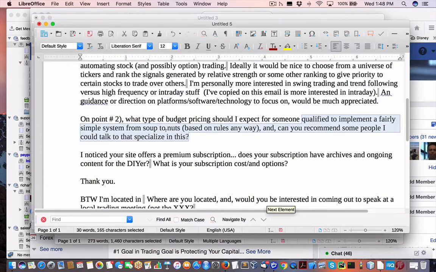Now, in terms of budget pricing, when it comes to computer science software projects, that could be limitless. It just depends on the coder, depends upon your scope, depends upon how the project evolves. It's a rabbit hole I would not recommend, from soup to nuts. That's pretty crazy because multi-billion-dollar trading platforms for high frequency are out there. Now, I know you suggested some simple stuff, so I'll give you some options there.